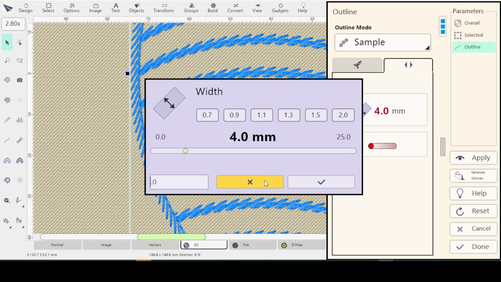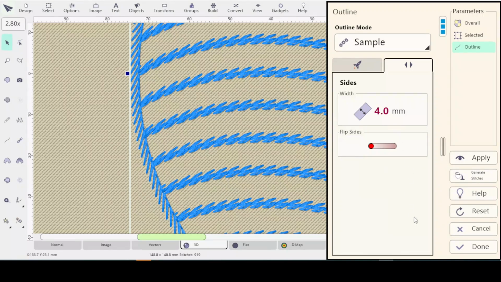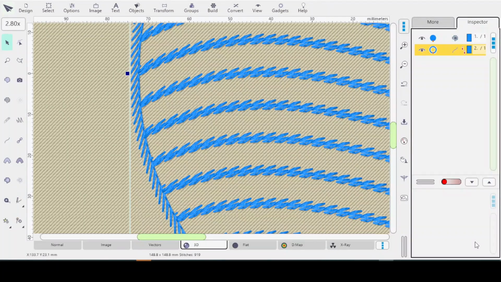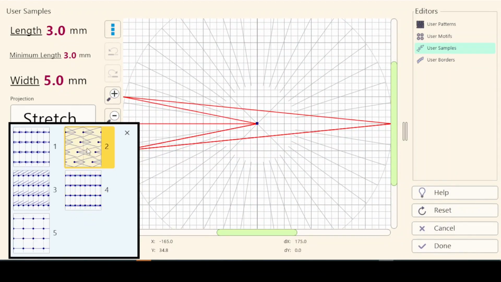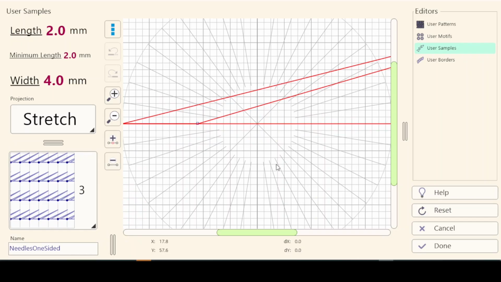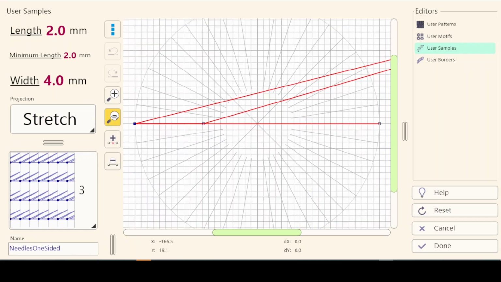So you probably don't want to do that. So let me just X out on that. But if you did want to make it longer, you can always go into the gadget fragment editors, go into your user samples, pull up that one, and let's see what I did.